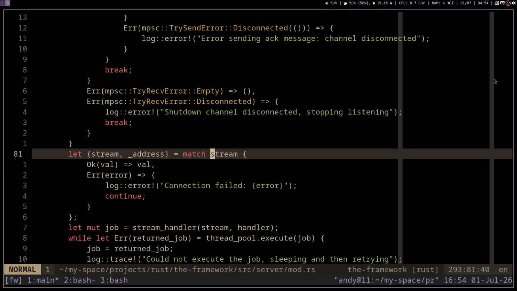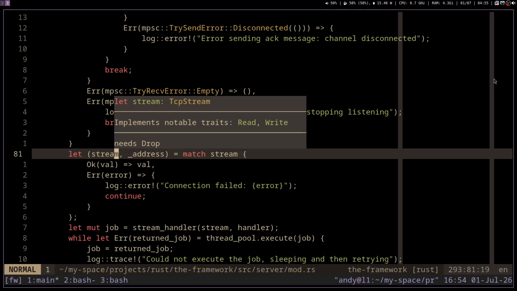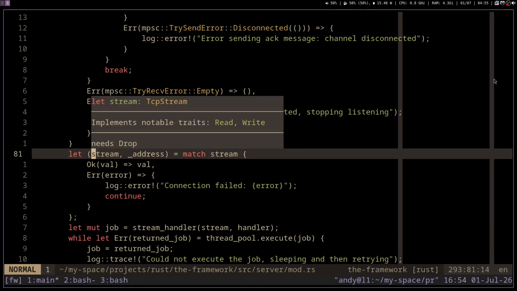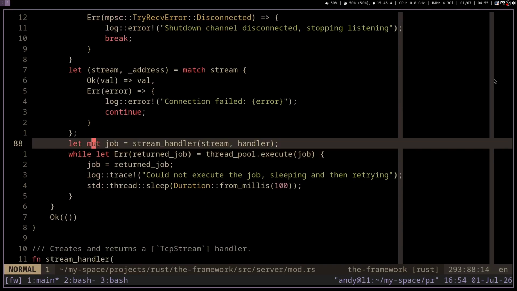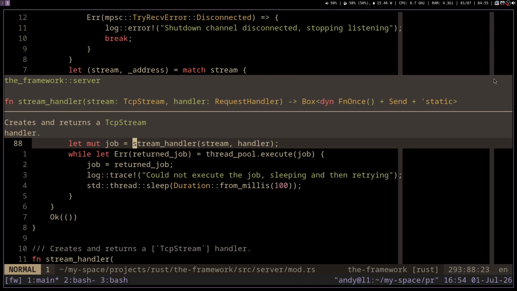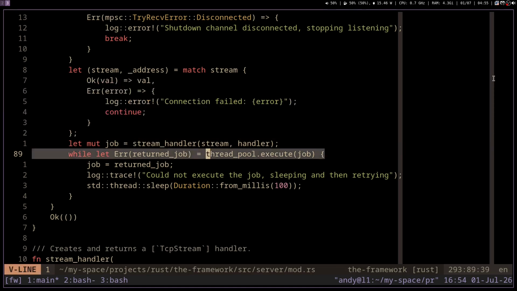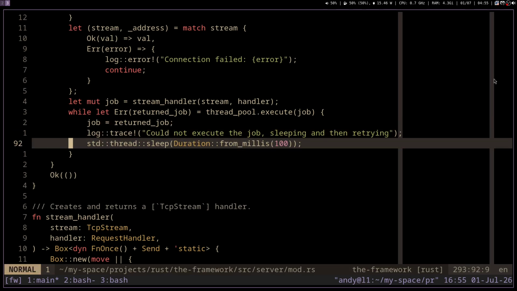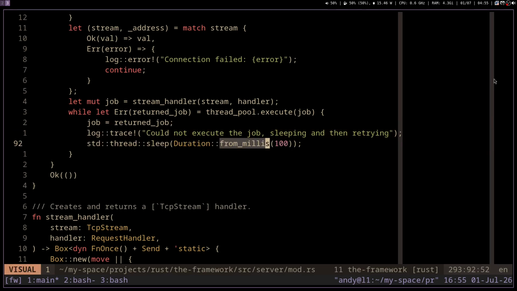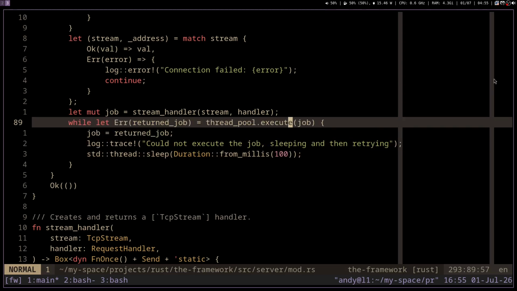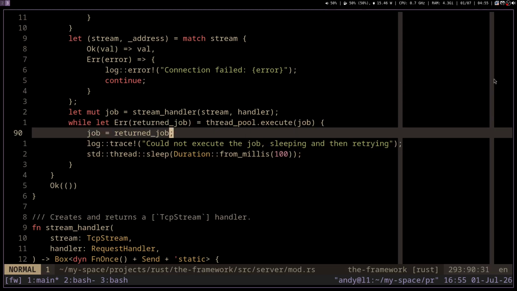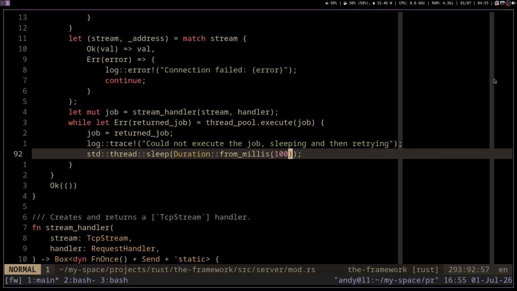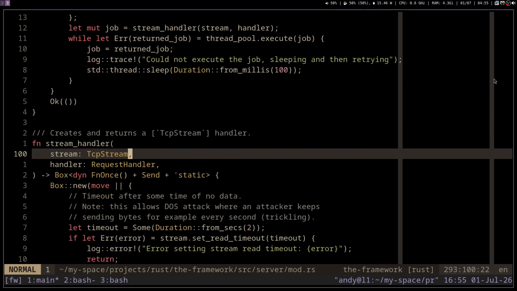But in any case, when it successfully accepts a TCP stream, it just creates its stream handler and puts it into the thread pool. And if it can't do that, it just sleeps for 100 milliseconds to wait for workers to eat through the jobs that have been sitting there in the channel.